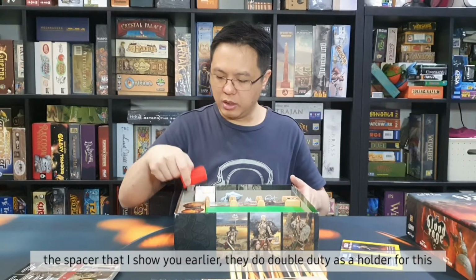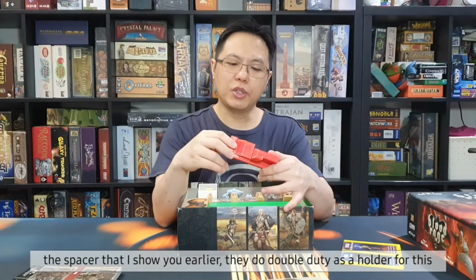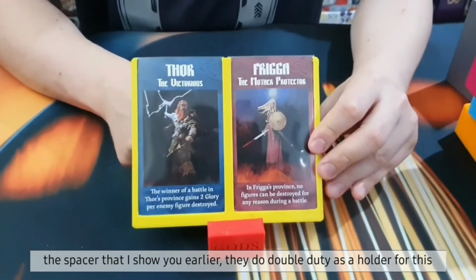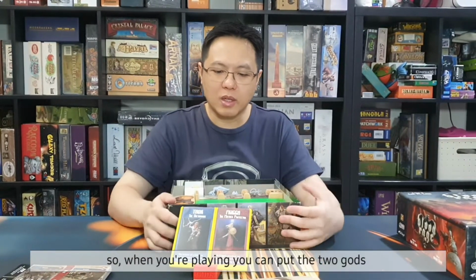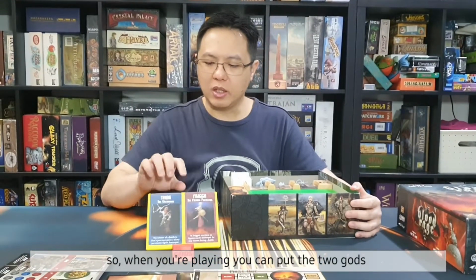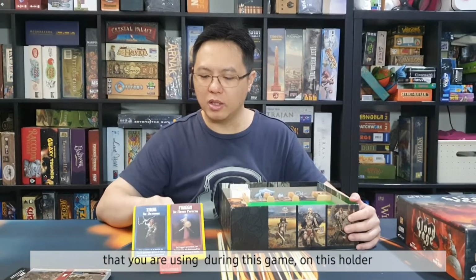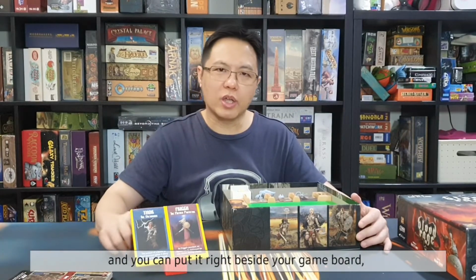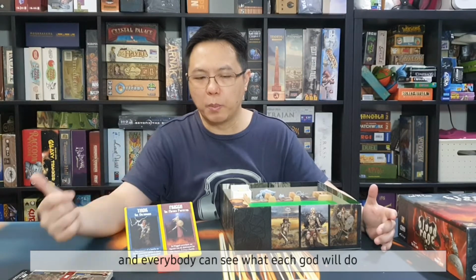Now, the spacer that I showed you earlier, they do double duty as a holder for this, right? So when you're playing, you can put the 2 gods that you're using during this game on this holder, and you can put it right beside your game board, and everybody can see what each god will do. Okay.